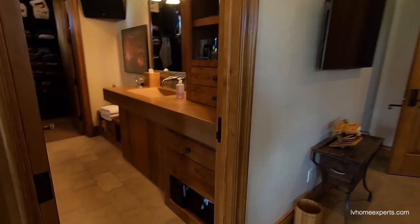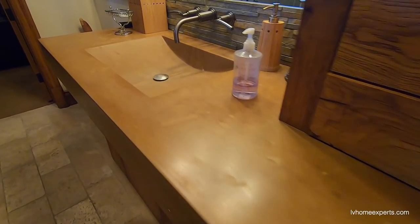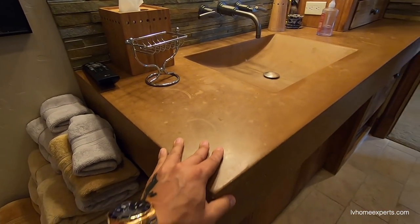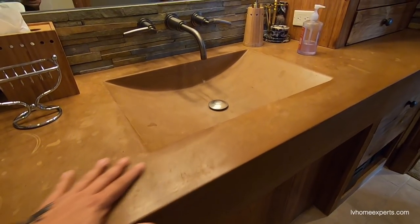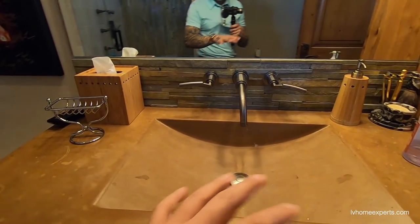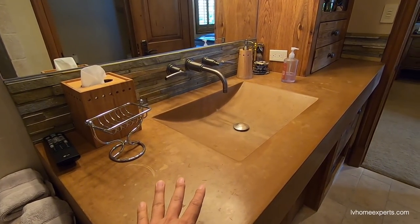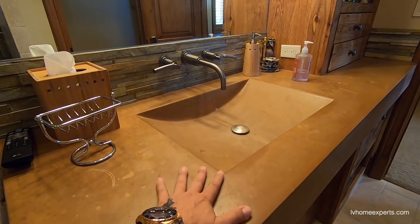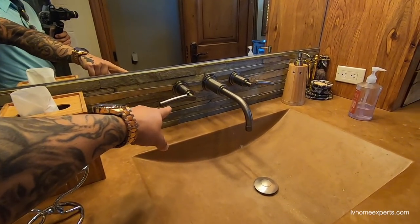Let's take a look at this bathroom. You've got some nice terracotta stone. Look at this vanity — this is really nice. Look how they shaved this down — one solid piece right here. I don't know if this is solid stone, but it seems to be man-made and it is pretty porous. This is how creative this is — you've got to understand the engineering behind it. When you design a home like this, you need an architect that collaborates with a designer, because the designer already knows the type of slab being installed and needs to direct the architect and engineer to pre-plumb everything.